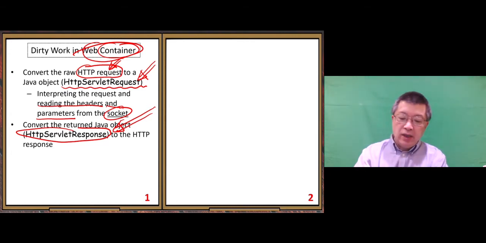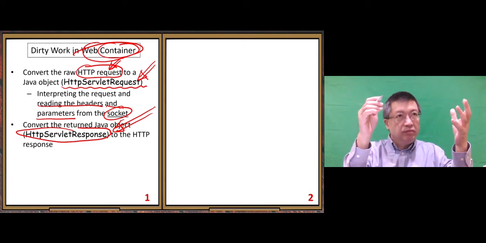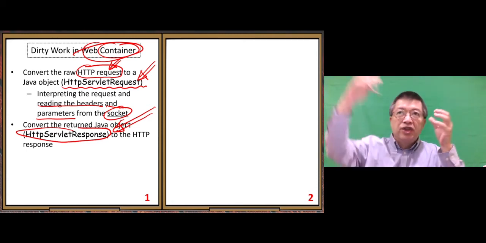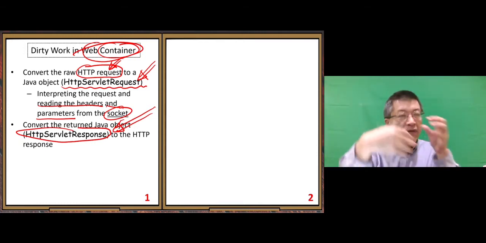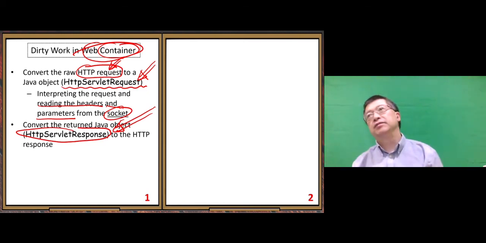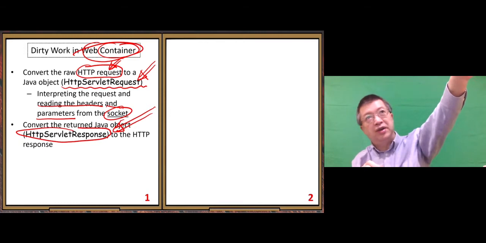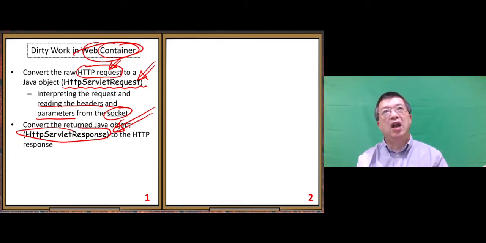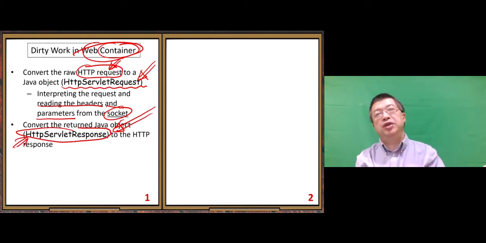Then, after you send this object back to the client, the server or the web container needs to do some conversion before you send that data back to the client. So you cannot send this object directly to your client, because at the client side, the web browser cannot understand this object.